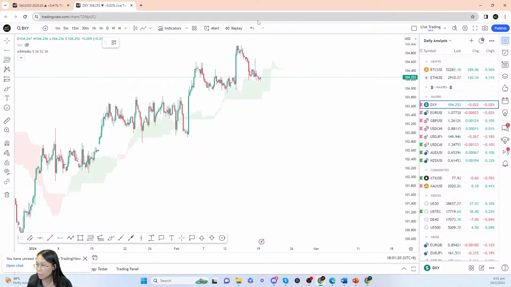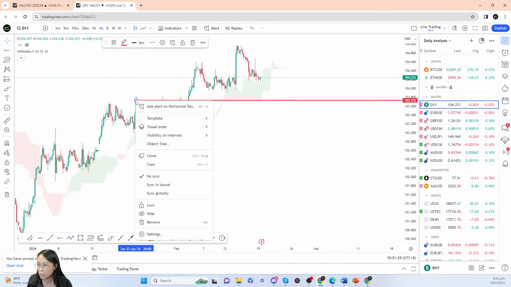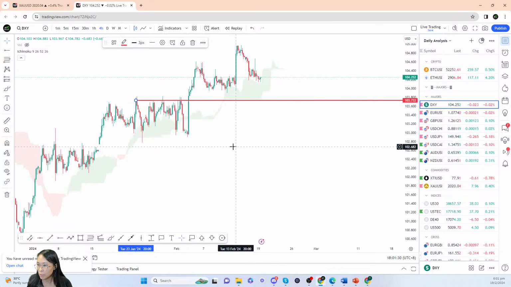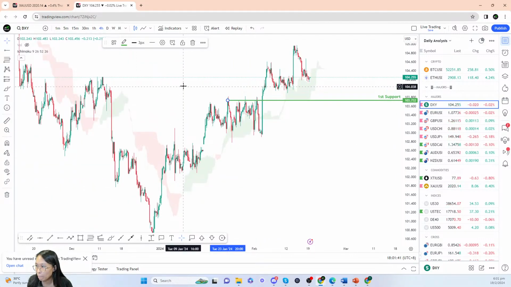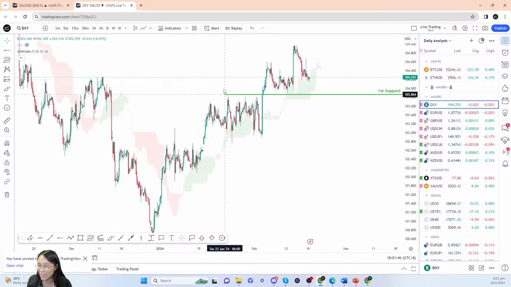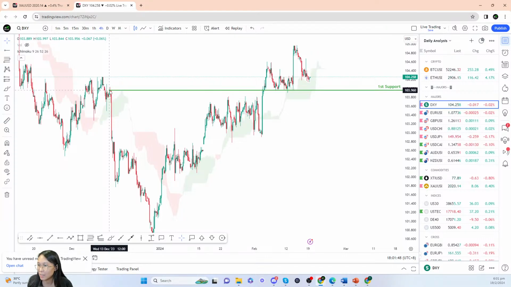Okay, so for the dollar index, the first support level will be here. See, there are lots of small little V shapes, inverted V. You can shift it around to see if you can connect other wicks. Oh, actually, I saw a better one after zooming the chart. So I connect this and the small little wicks here. So I do have overlap support at the 103 level.